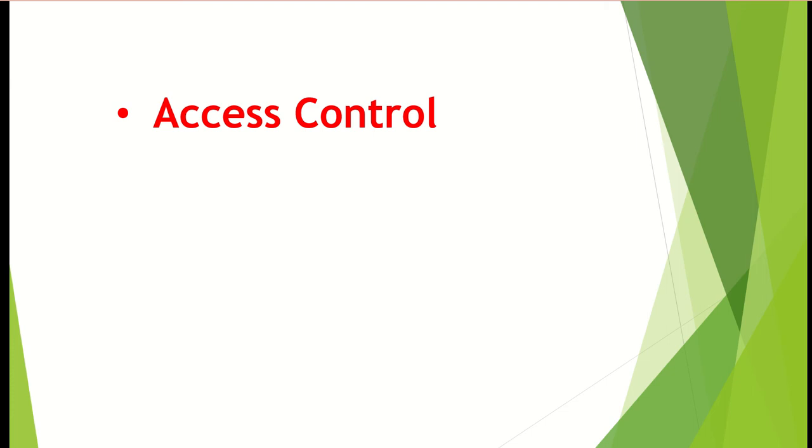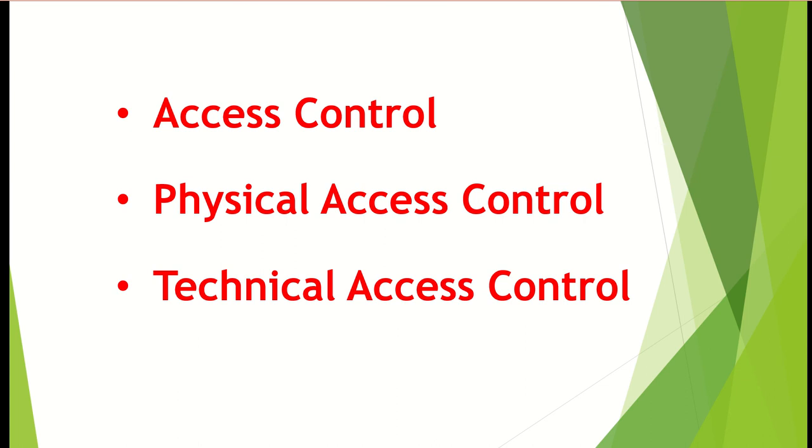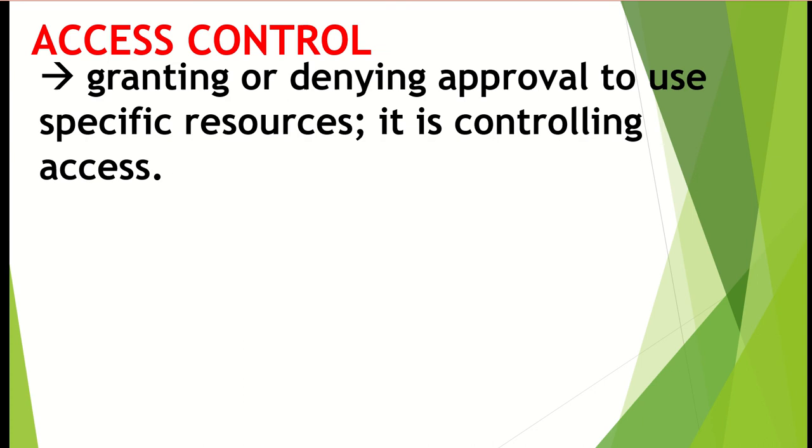Now, pag-aaralan natin yung ano nga ba ang tinatawag na access control? Physical access control at technical access control. Access control. Granting or denying approval to use specific resources. It is controlling access. So, sa topic na ito, pag-uusapan natin on how we could control yung pagpasok ng iba't ibang resources, okay, sa ating network. So, ibig sabihin, we have to deny or approve what are we going to accept or what kind of resources that we are going to accept.